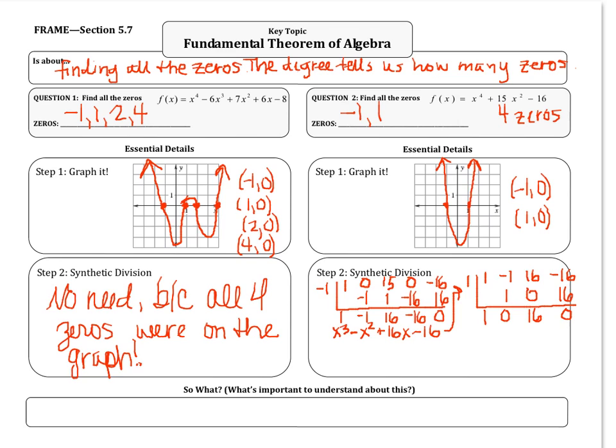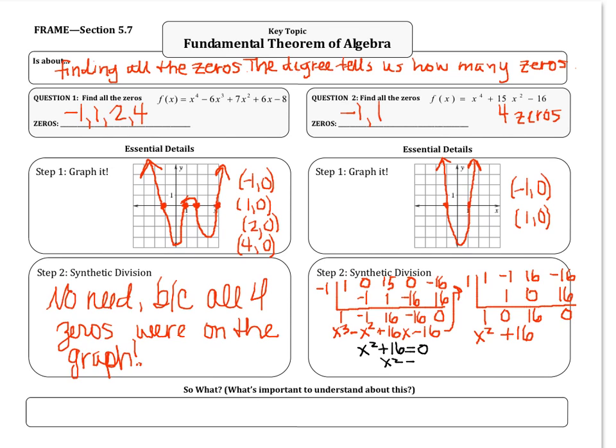So now this first 1, if I drop my exponent one more, that's x squared. So I have x squared plus 0x, so I don't need to write that. So x squared plus 16. And now I've got my function there. It's simplified. Now x squared plus 16, I can easily set that equal to 0 and solve it. So I've got x squared plus 16 equals 0, and I can solve it from here.